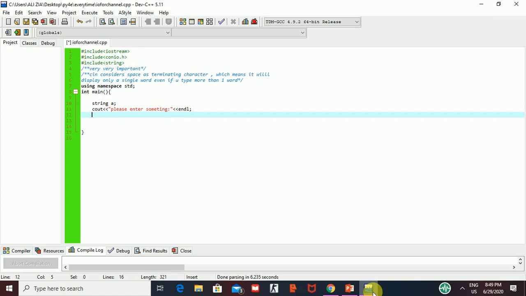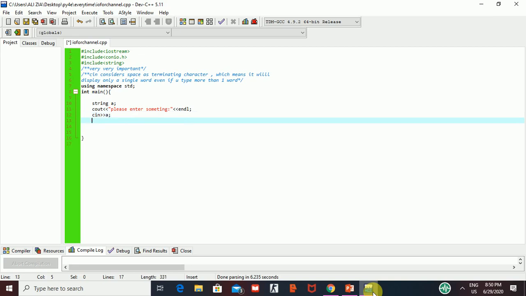Now after that I want to take the input from the user and assign it to the variable a. For that I use cin, then the forward arrows and then a, and then I am using the terminator.